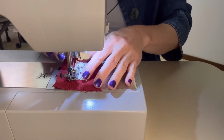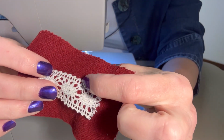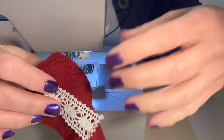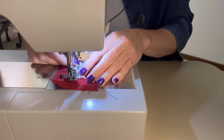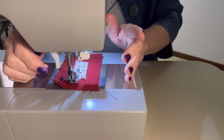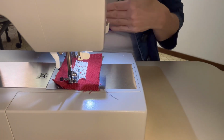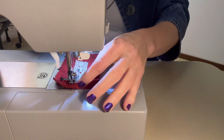Then, using a zigzag stitch, I'm just going to stitch on the inside of the little scallop side, just along here. I have a dark blue thread in, so you'll be able to see where the thread went when it's done. It's not a 100% science. I didn't watch a tutorial on how you do it. This is just how I do it, and it has always worked. So I'm just sharing with you what's worked for me.